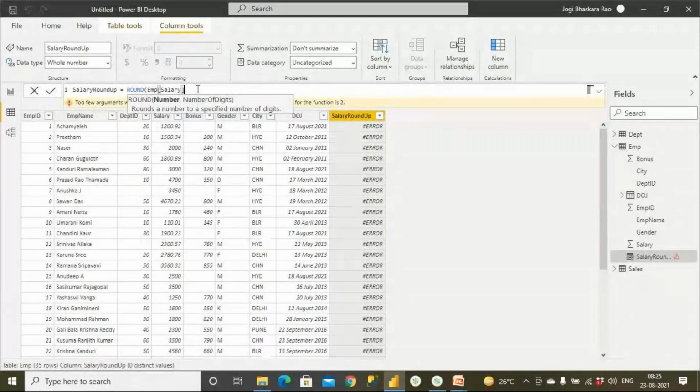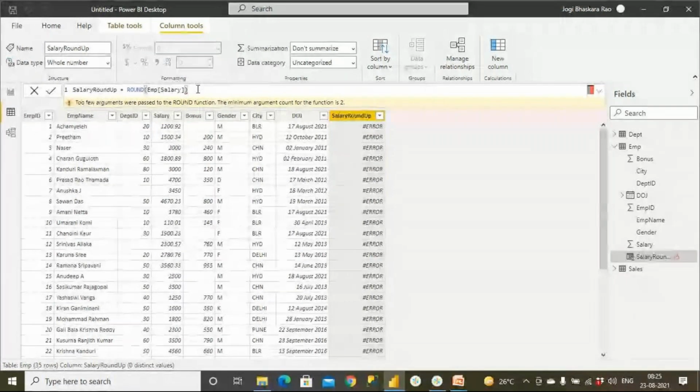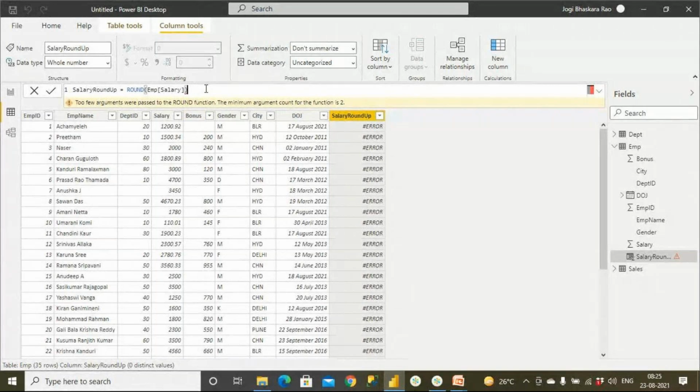Employee salary. What is happening here? Let me go and give the number of digits here. I missed this. Okay, so the number of digits I'm giving is 0.